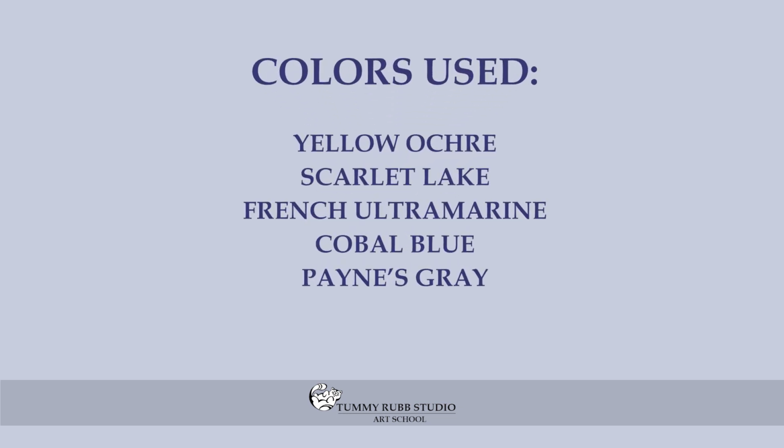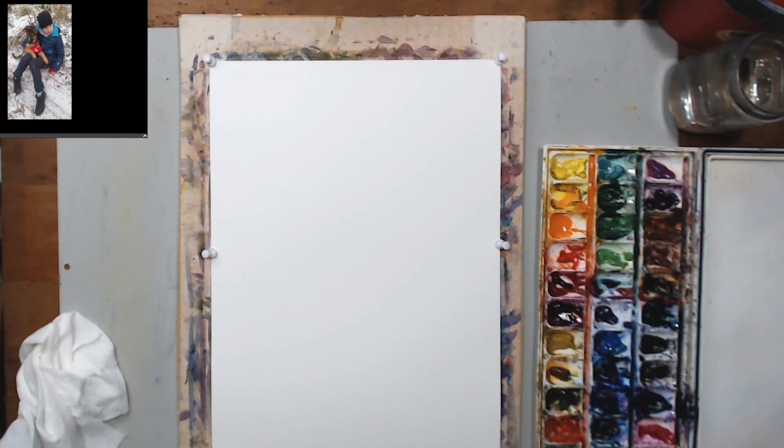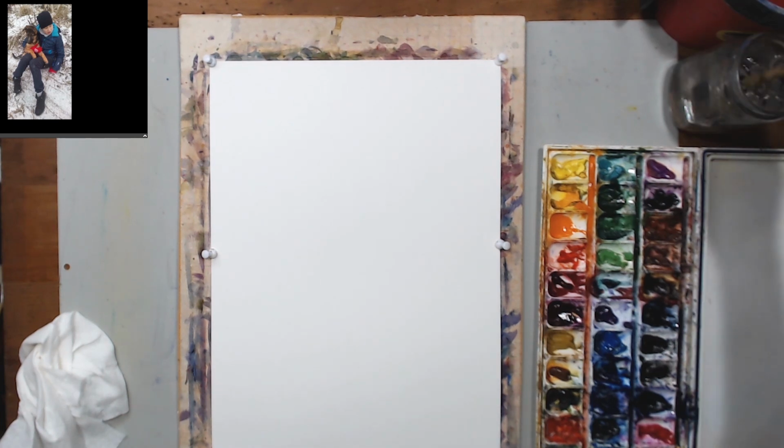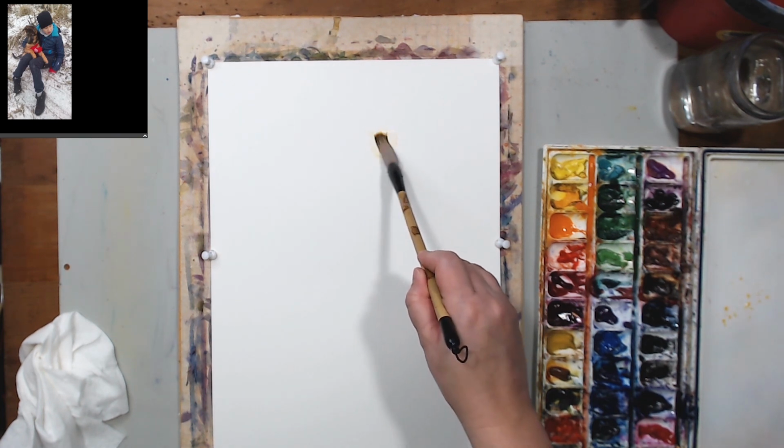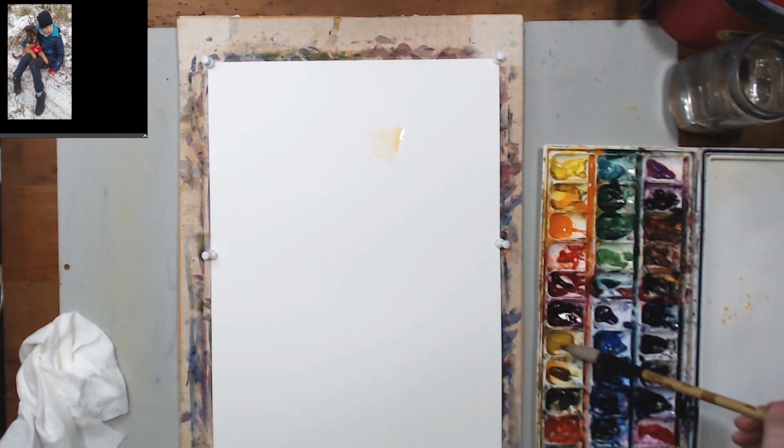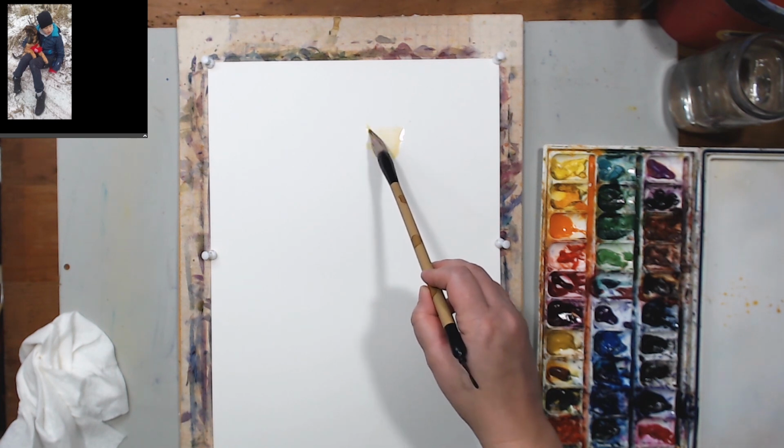In this video, I wanted to try painting with watercolor without preliminary pencil drawing. I feel that pencil drawing can sometimes be limiting because we start trying to kind of color within the lines, and I wanted my watercolor to be free and flowing. Plus, I have a pretty good reference photo where the composition is resolved, so I'm going to just reference my photo and draw with the brush with my watercolor.